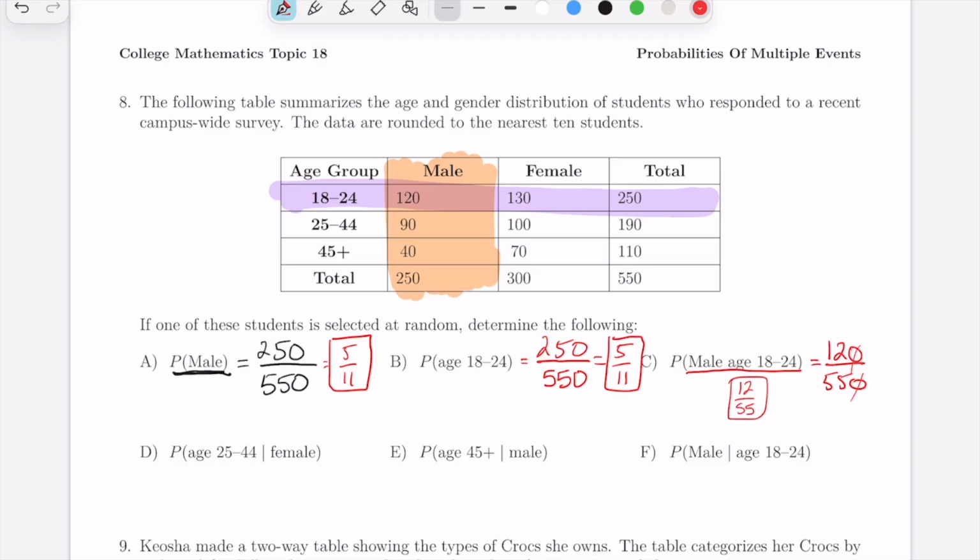The next one is where this is going to start to get a little bit more interesting. Notice we have this new notation now that we just learned, this vertical line, the word given. It says the probability of choosing someone aged 25 to 44 given that a female was chosen. So in other words, like you might be looking at this and I pull a name out of the hat and I say, hey, I chose a female. This is a girl. So what's the probability that they are of this age?